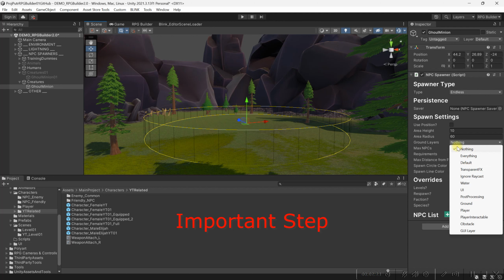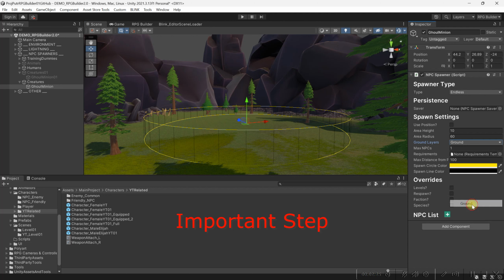Now, set the layer to ground. This is important. Next, set the max NPCs that will be spawned to 2. Then, set the max distance from the player when the NPC will be spawned to 400.